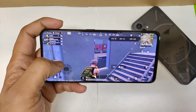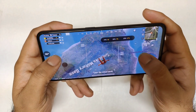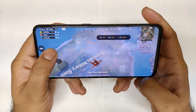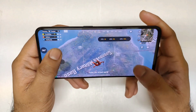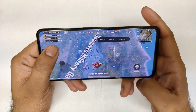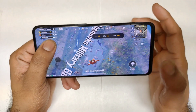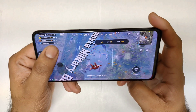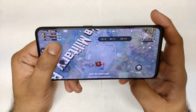Let's see what's happening in the second FPS drop test. Since this is the second time of doing the FPS drop test, let's observe how the FPS is dropping at this moment. Previously we did see the lowest of 56 FPS during the demonstration, and right now we'll try to see what the lowest FPS will be at this point. We did see about 59 as well right now. 59, we are getting 59, 60, which is not bad. 59, so 58 as well.